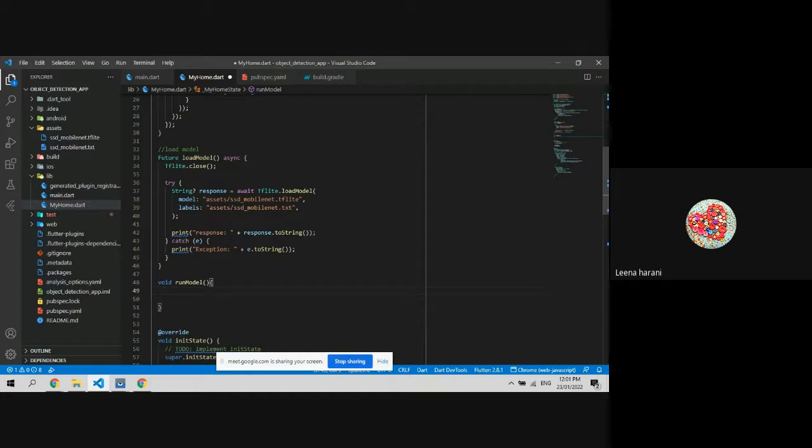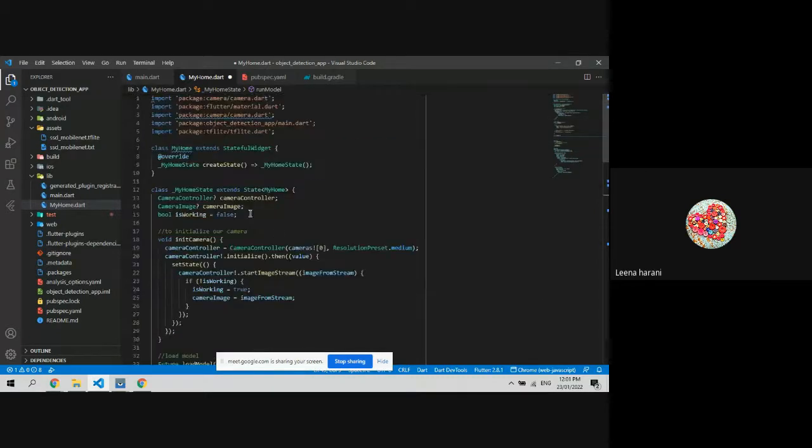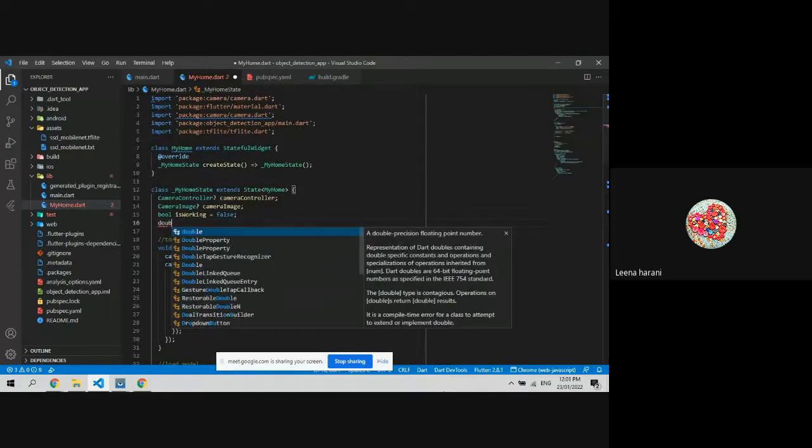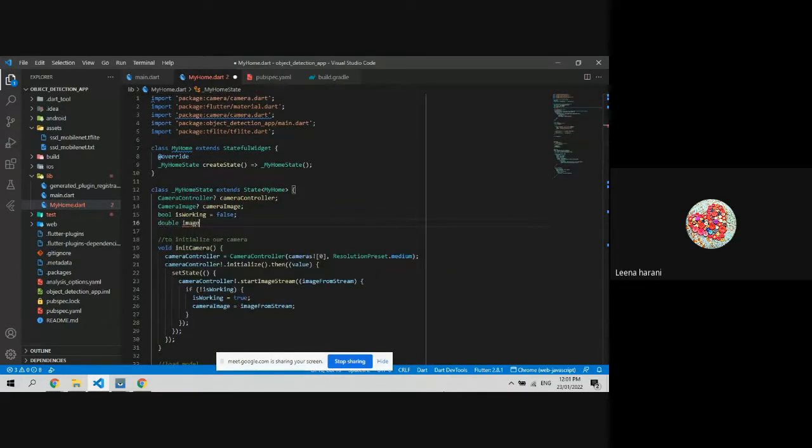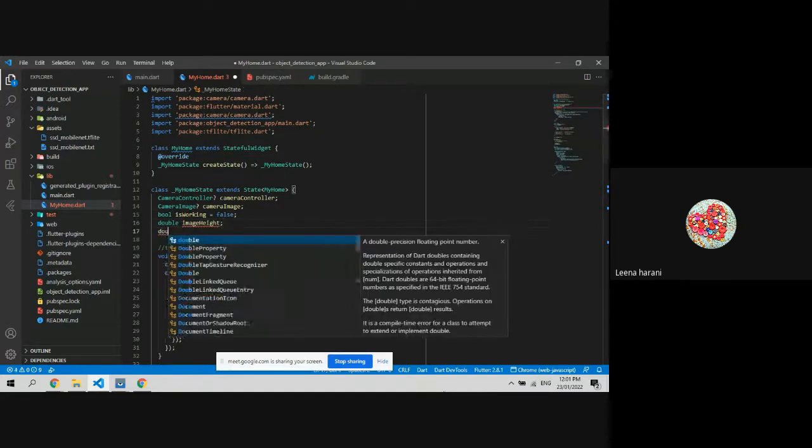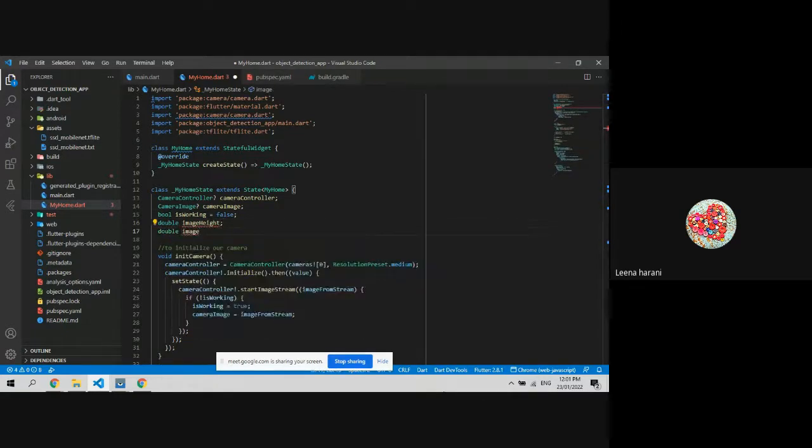And here, let's first create two variables, double image height and double image width.